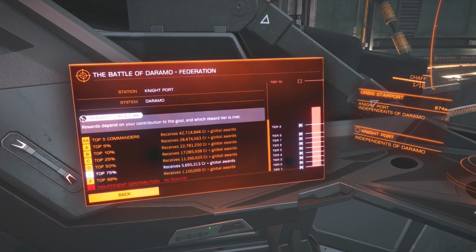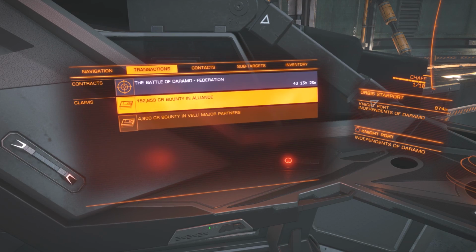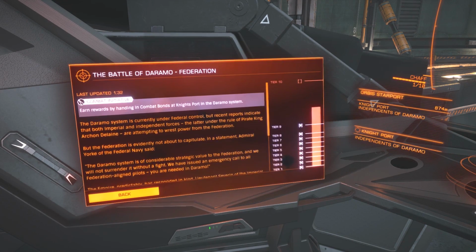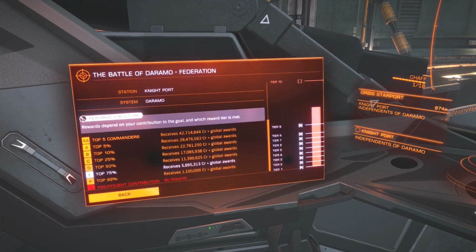So whenever you see a community goal that involves combat bonds, I highly suggest, if you're looking for a way to make some cash and you like fighting and battling, this is really a good way, in my opinion, to earn a lot of money for the time invested. And the more time you invest, obviously, the better the rewards. And usually, like I said, it doesn't take a whole lot to at least get in that top 25%, which is 17 million credits and nothing to sneeze at, on top of the money that you make while you're in the combat zone. So when it comes to making money via combat bonds, I love to see these community goals that involve this.